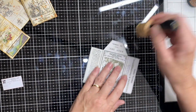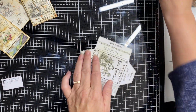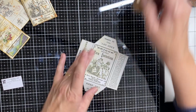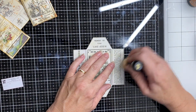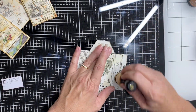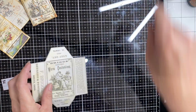I'm going to do a little bit on the front as well. Not much, nowhere near as much, because it's already got a little bit of colour going on the front anyway. It's not that stark white, this one. So antique linen tends to be my base for anything if I am vintaging things. That's not the right word, but you know what I mean, if I want to make them look older.